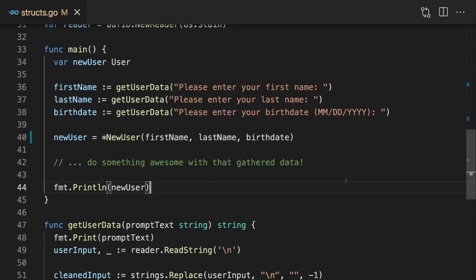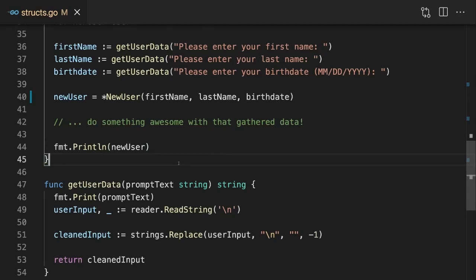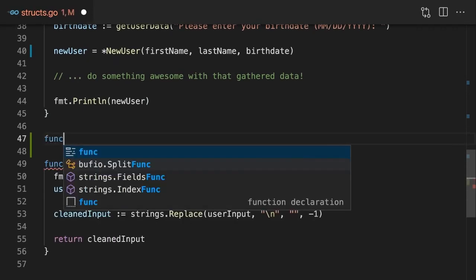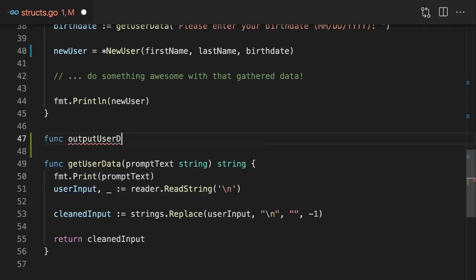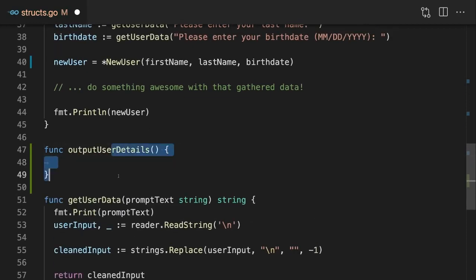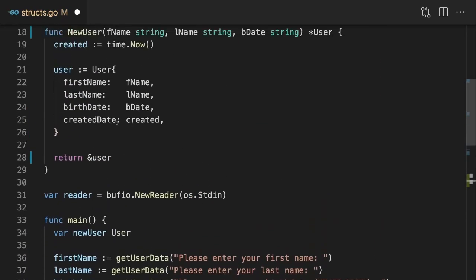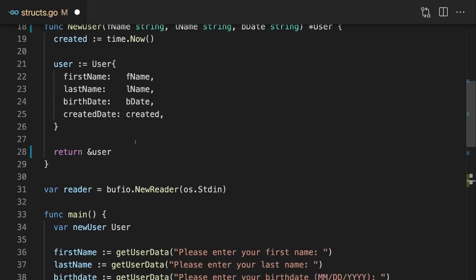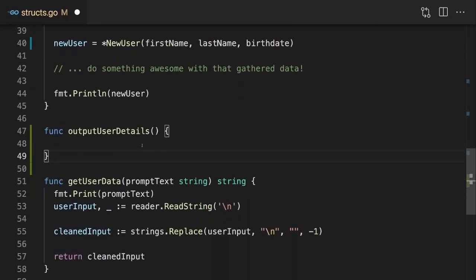Now let's build up on this struct and pointers knowledge. I'll add another function here, which I'll name output user details. Now this function should deal with a user struct. It should get a user struct, because that's the idea behind structs, that we can pass around the entire data packages.